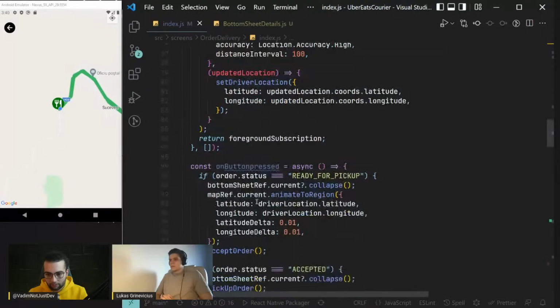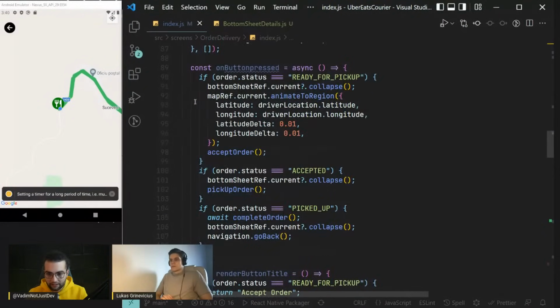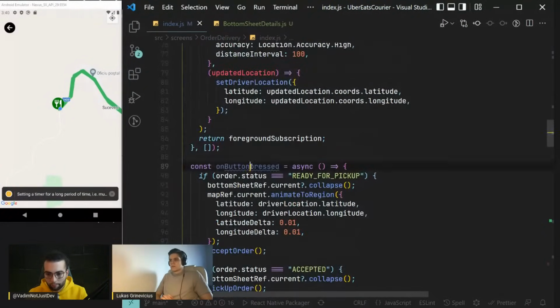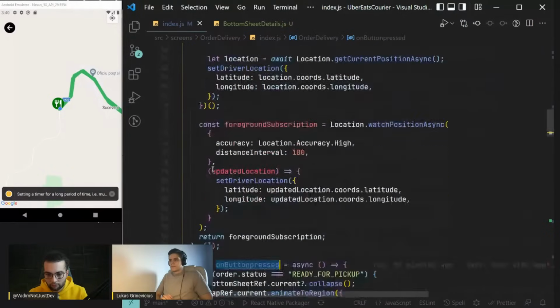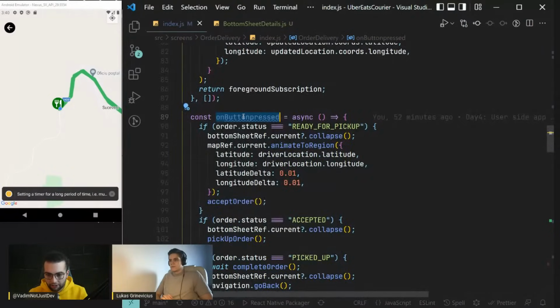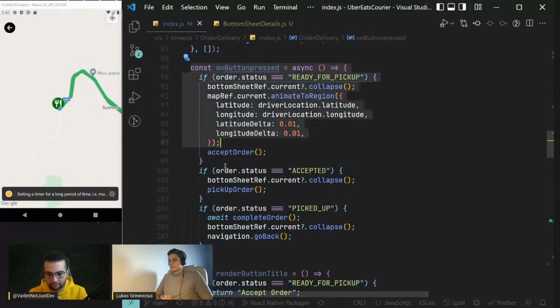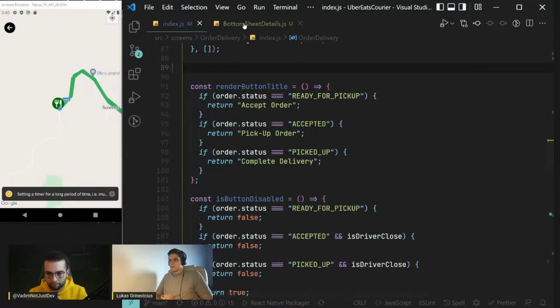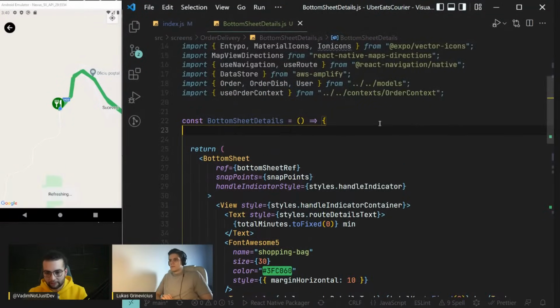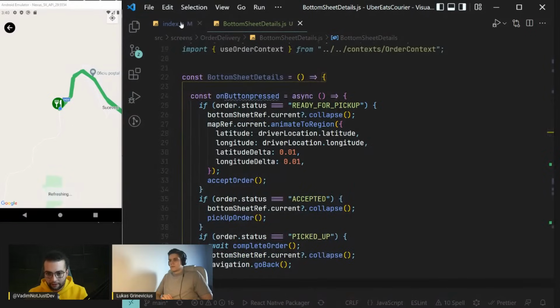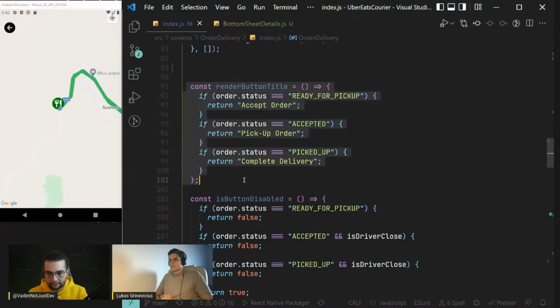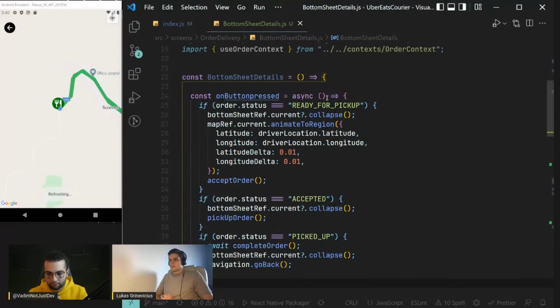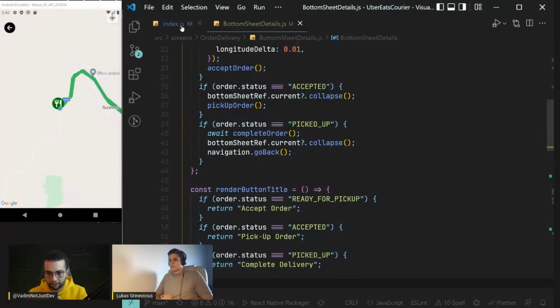For example, where to start? Yeah, these things related to the button, like the function onButtonPressed, should be moved to the bottom sheet here because the button is here. The same for the renderButtonTitle should be brought here.